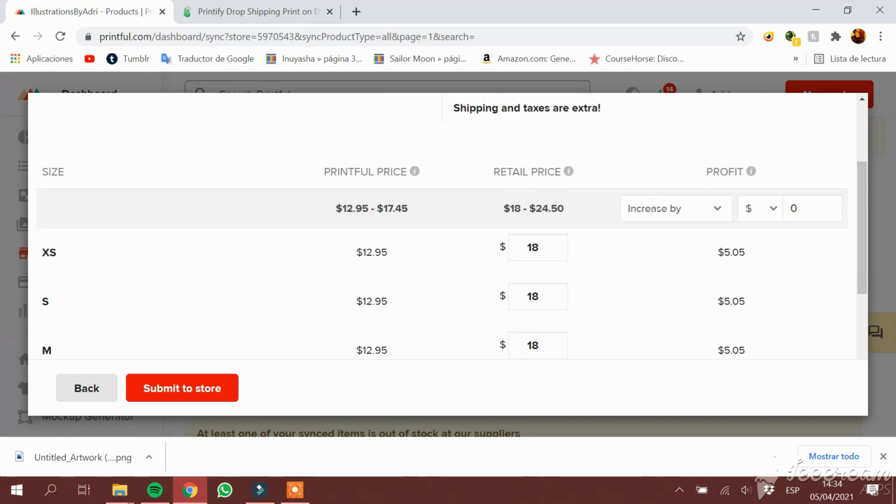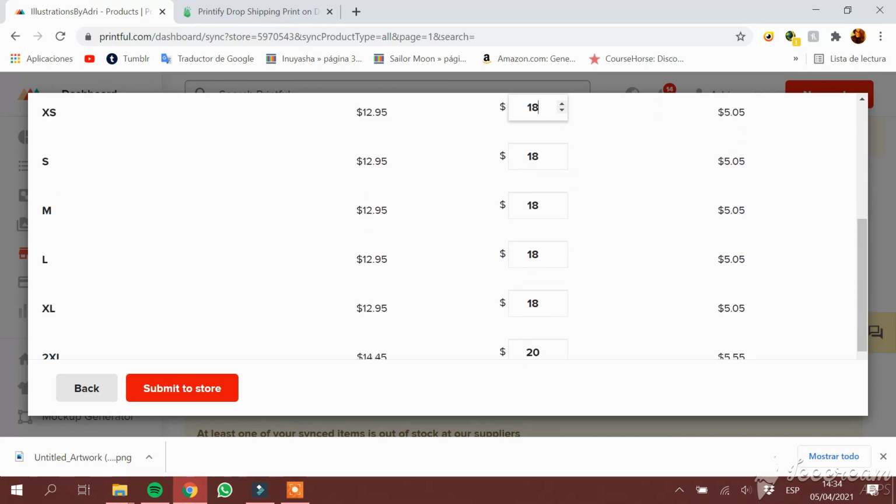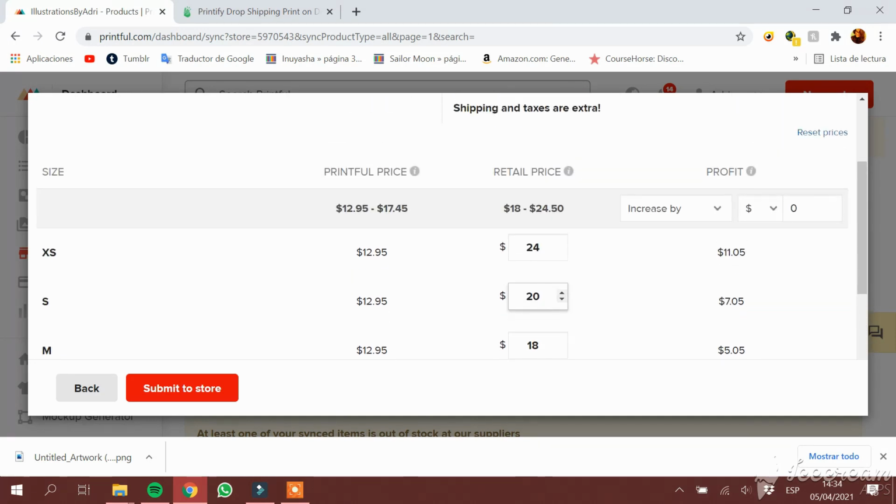If you're pretty new, you can put a price that's very competitive, so you can compete with other people around. But if you have your own audience and people know you and they like your work, then you can charge a little bit more if you want, depending on your experience. I'm pretty new, so I don't like to play with those prices that much, so I just try to get a little bit of profit out of them. I've been using print on demand for a month because of what I already said, that I don't have the space and I'm really new, so I don't know what to buy and what's gonna work for me. So I'm experimenting.